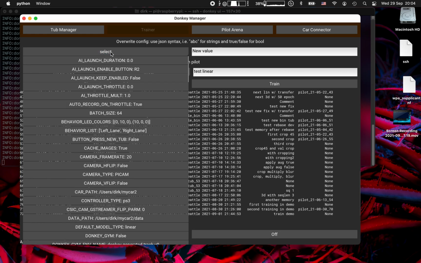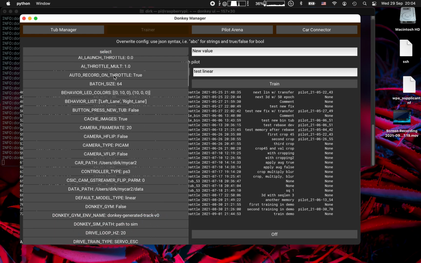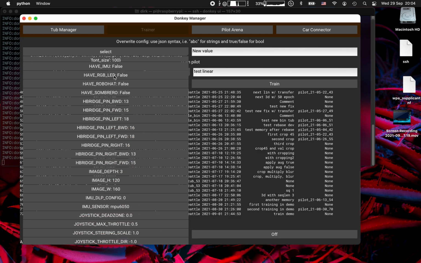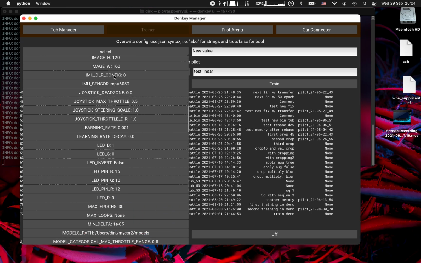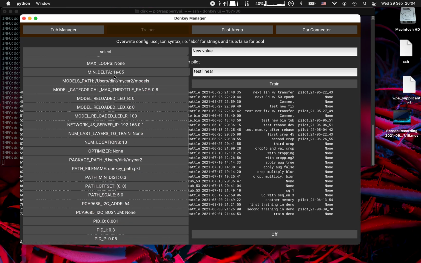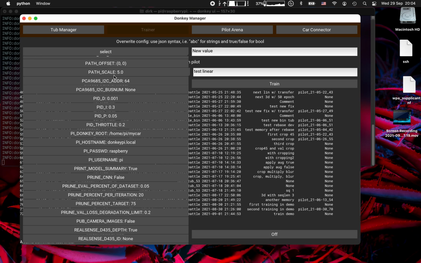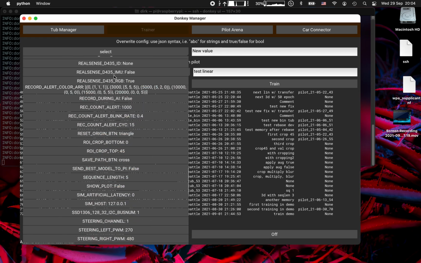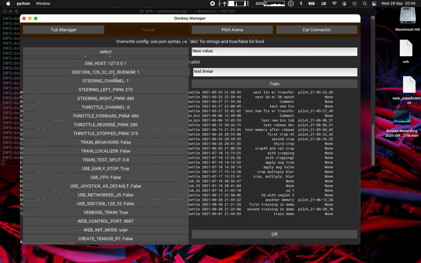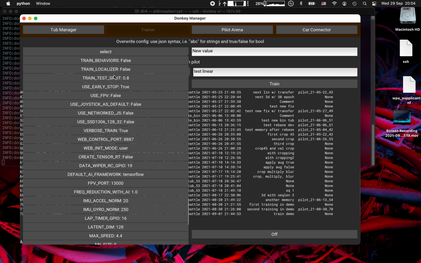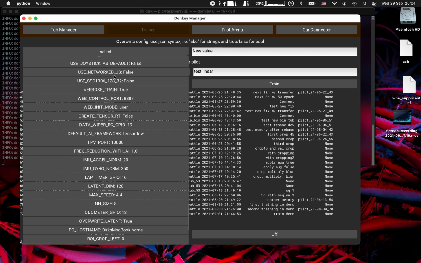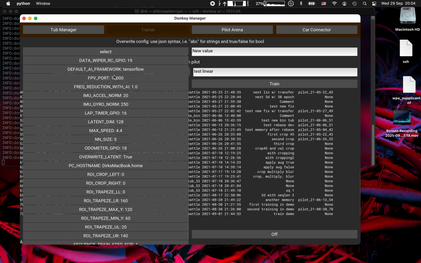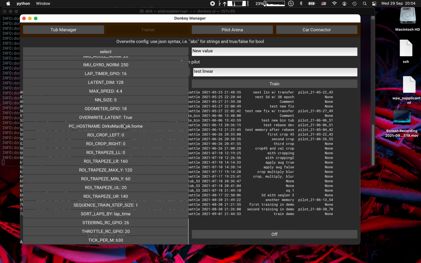And you can now select any of these config variables and override them. That is useful, let's say. It is not spectacular, but it is useful if you want to change some of the parameters without having to go onto the drive, opening a text editor, changing the value, saving the file again, and doing it from there. So you could very quickly override something that you just want to try.